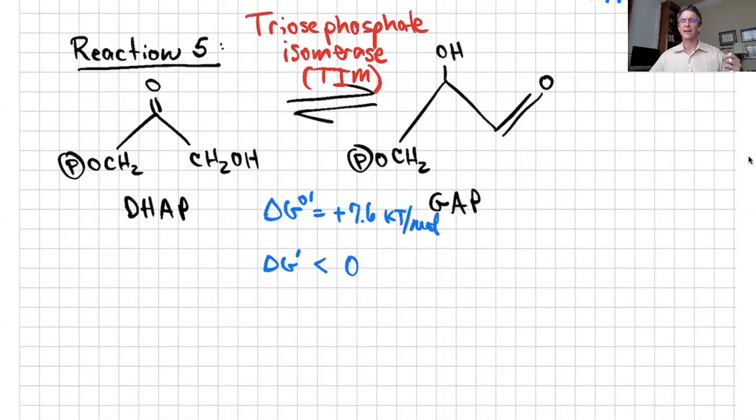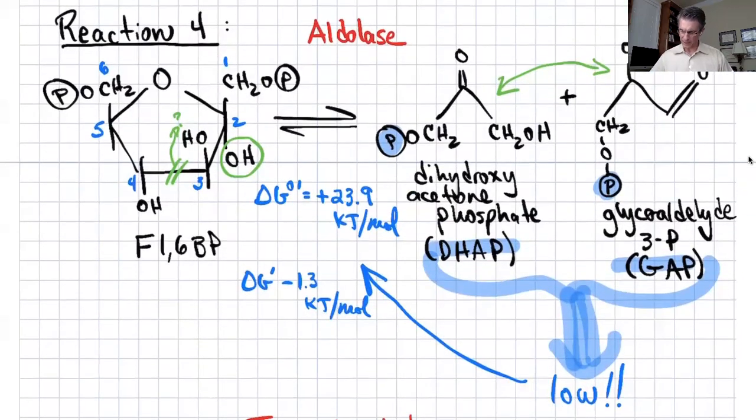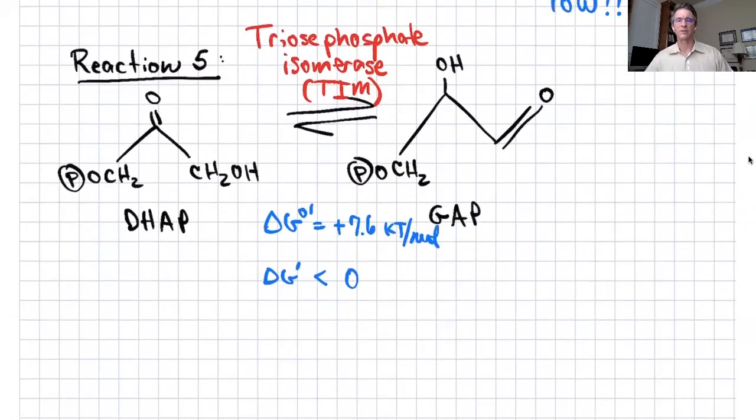So this tells you, from thinking about the aldolase reaction, I said these concentrations have to be low, but what ultimately really has to be flowing downhill in a really big way, right, is GAP. Because the depletion of GAP is going to both pull the aldolase reaction as well as the triose phosphate isomerase reaction in the direction of GAP. As you deplete GAP, as you pull this guy downhill, you keep that concentration not super low as it flows into the rest of this pathway. You're going to pull both preceding steps, the aldolase reaction and the triose phosphate isomerase reaction.